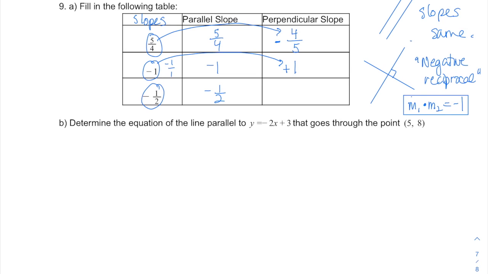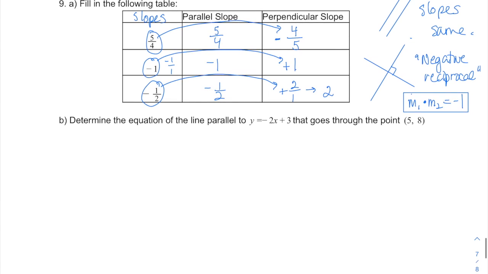Now if I have a slope of -1/2, I know my overall result of my perpendicular slope is going to be positive, so I can just recognize that this slope will be positive. And I can just flip the numerator and denominator, but of course I want to reduce this. I'm just going to write it as 2. So my final result of a perpendicular slope to -1/2 is just the number 2.